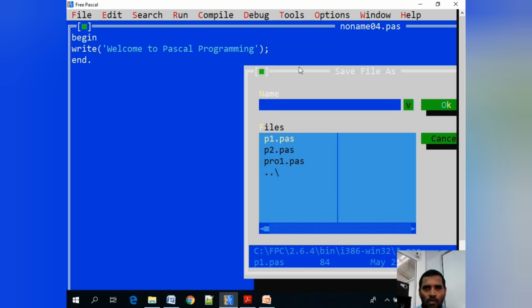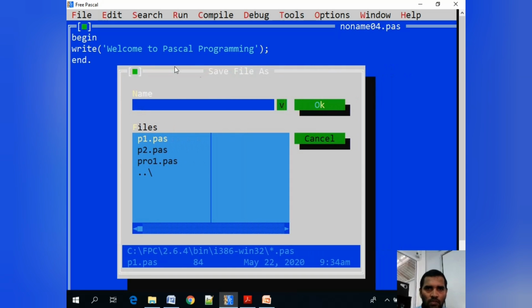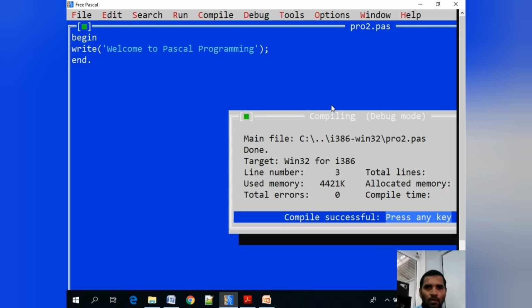Once you click, it asks you to save. There is a save as dialog box. Give a file name for your program. I give Pro2 as my file name, as you do for other files. Pro2, and click OK.